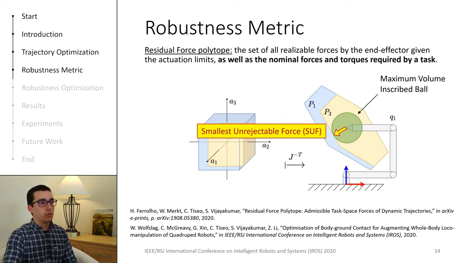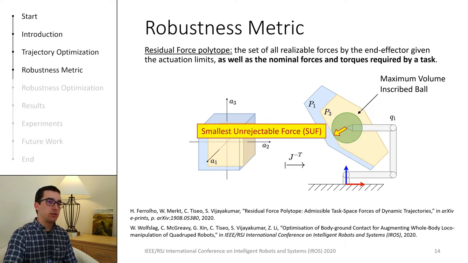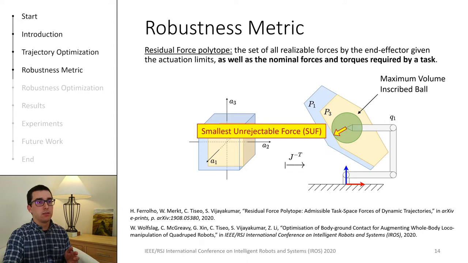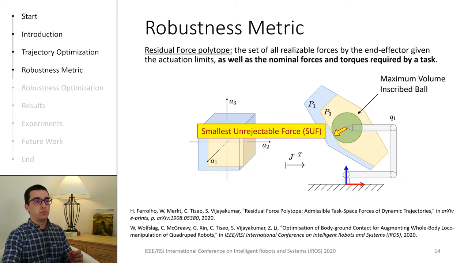However, when we extend it to floating-based systems, computing the robustness metric becomes very computationally expensive, and it can take several hours to compute one instance alone. And this is a big problem, because during the optimization of the trajectory, the metric needs to be computed for every point in time. And it does not only do this once. In fact, the solver can take hundreds of iterations before converging to a locally optimal solution. When we add up all these factors, we end up with an optimization problem that would take several days to complete. And this is the problem that we tackle in this paper.